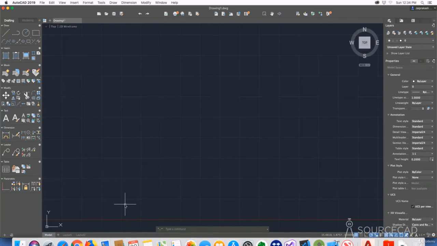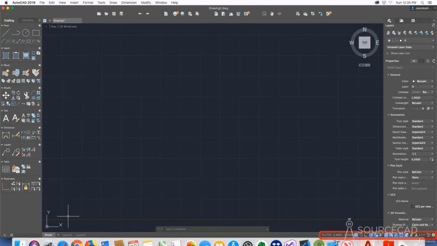Just like the AutoCAD for Windows environment, we have the drawing area, pretty similar, and this is the drawing area. On the top left, we have the view controls. Right now we're in the top view. You can change it to any other view from this list. We have the visual style control right next to it, and then here we have the view cube. On the bottom left, we have the UCS, and here we have the command line or the command bar.